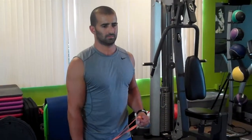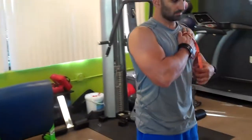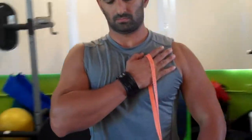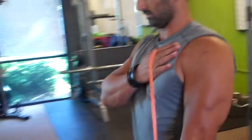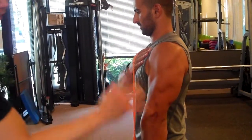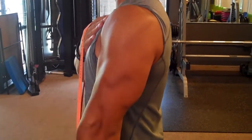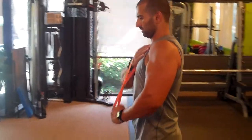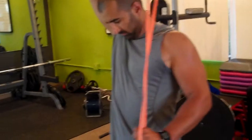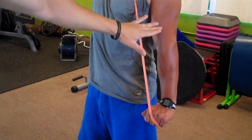All right, now we're going to do triceps extension. He's going to put one hand on his chest, like this, and grab the other. What he's going to do is straighten his hands up. When you're doing this, you're contracting your tricep muscles right here. Strengthen that. I know a lot of ladies love to work on this part. This is an easy way to do this. Focus on that triceps. If that's too easy, he could bring his other hand around his head, right here, and pull. This will add a little bit more tension.